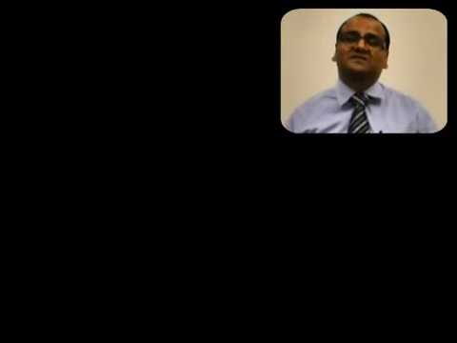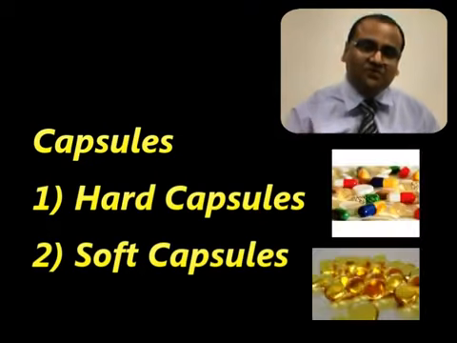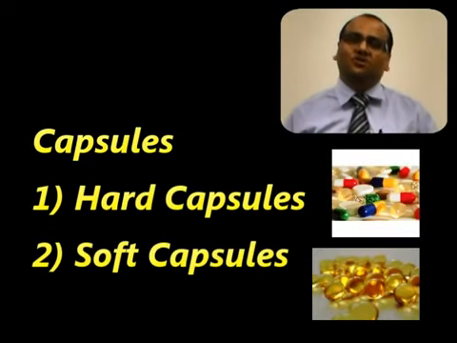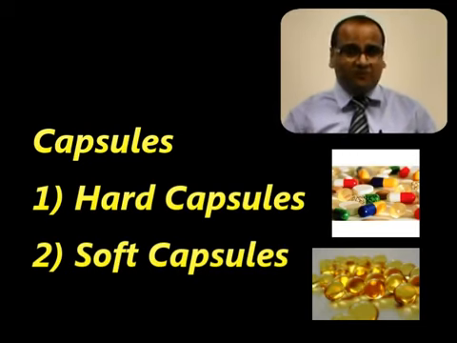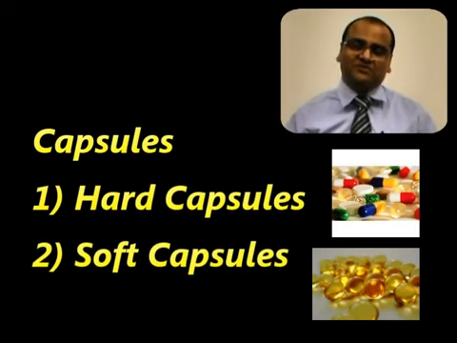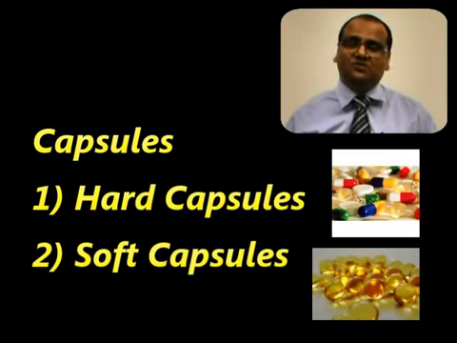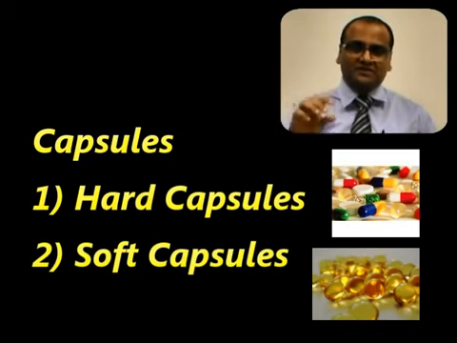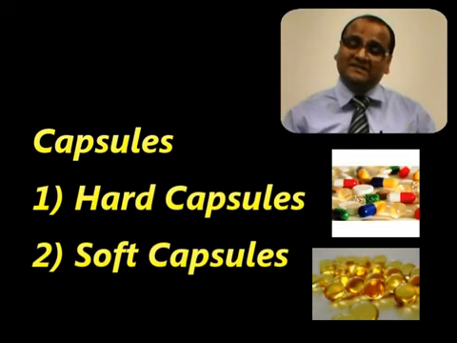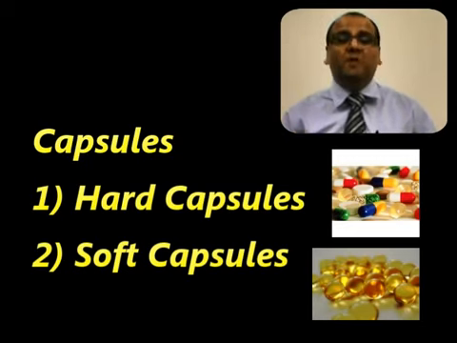Now apart from this, what we have is the capsule. Okay, so a capsule is also a kind of oral dosage formulation. It's made up of gelatin. There are two varieties of capsules. You have soft capsules and hard capsules. The soft capsule will have a liquid formulation inside it. So you have cod liver oil capsules. Okay, so those kinds of things, liquid preparations inside the capsule. The capsule is made up of gelatin, and it's biodegradable.